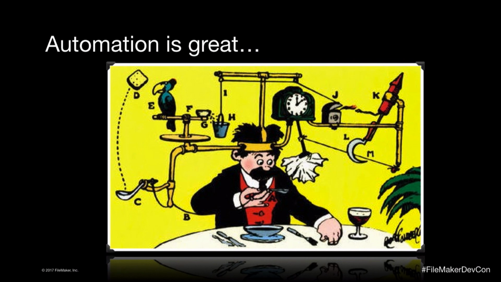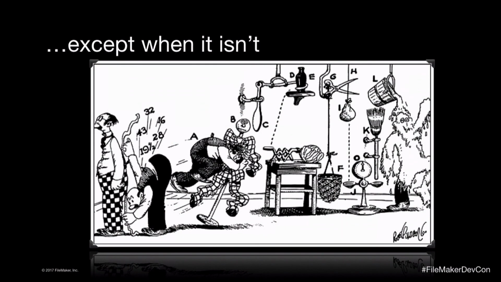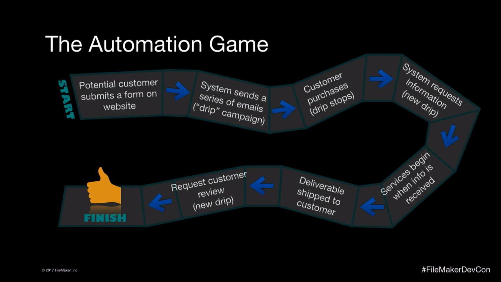So automation's awesome, till it isn't. Let's take a look at our automation game again. I know we're covering so many different variables on this whole thing, so I'll try to go from technical to sort of conceptual. On the website, there was some service the customer wanted, and it wasn't spelled out explicitly what it was. You just lost a sale, right?